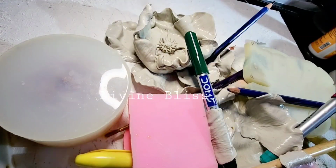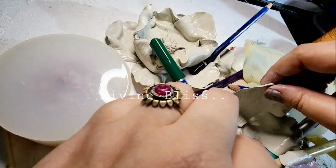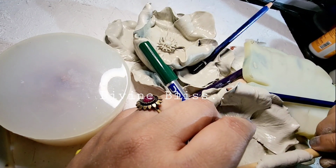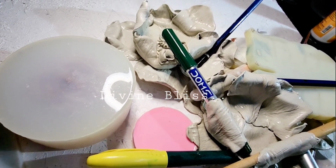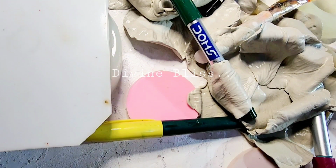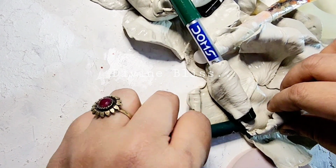By rolling the pen inwardly, I just want to give the petal a forward bending. After curing, please detach all the stuff from the petals. See how beautifully they have taken their perfect looks.